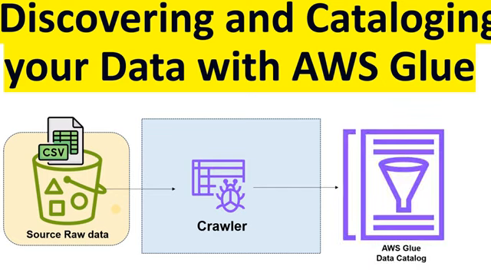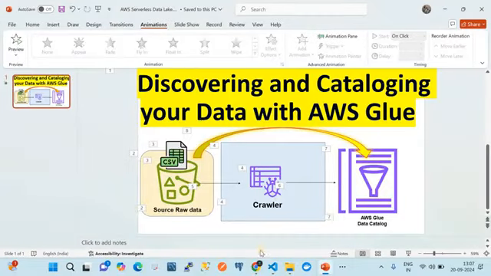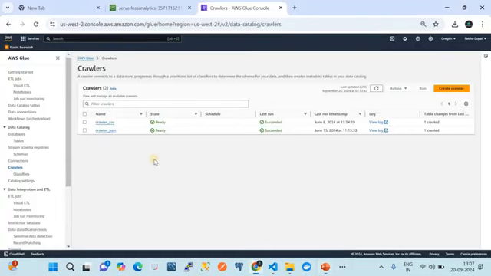So this video will be a hands-on experience showing how you can transform your data by discovering the data present in the source, which is raw data from the Amazon S3 bucket, and loading it into the AWS Glue data catalog table. So with that note, let's go to my AWS subscription. So this is my AWS subscription, and I'm currently in AWS Glue.